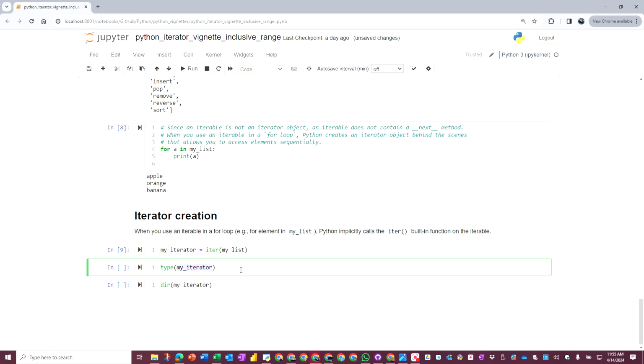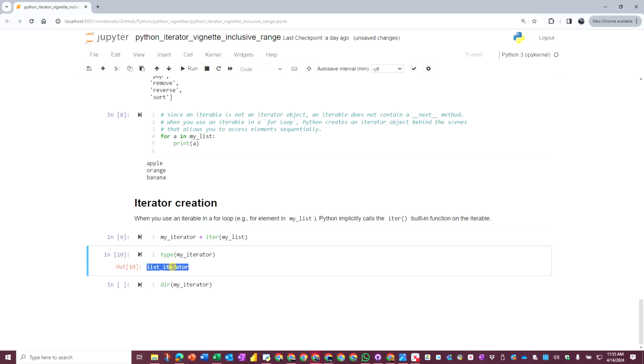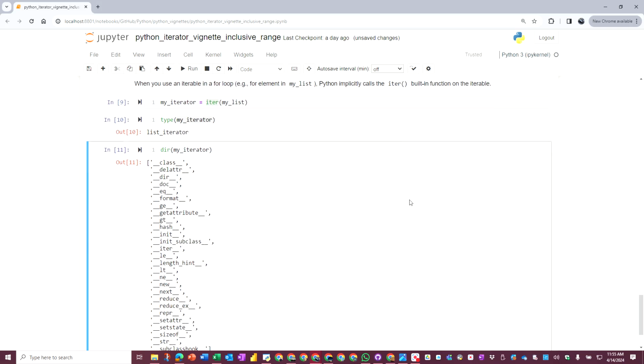What type is my iterator? What type of object is it? It is a list iterator. So it's no longer a list. My list was type list. My iterator, where I ran the function iter, is type list iterator, so it has the word iterator. Let's explore under my iterator and see what methods are available.